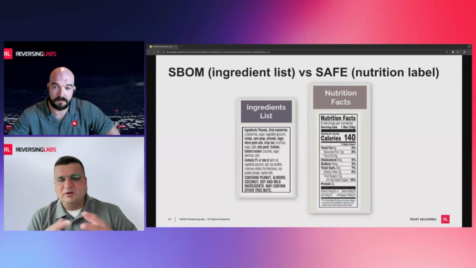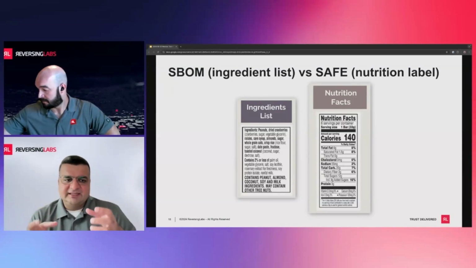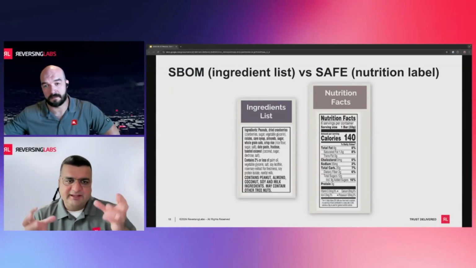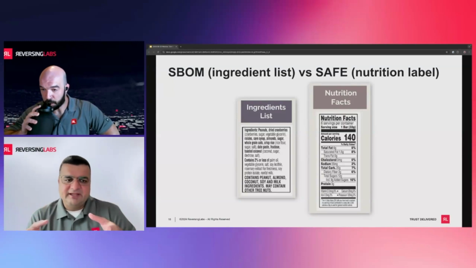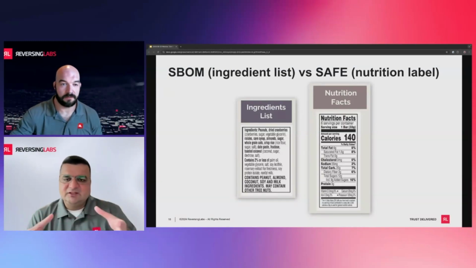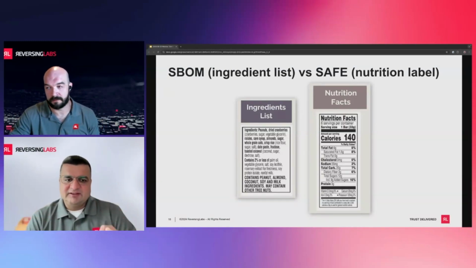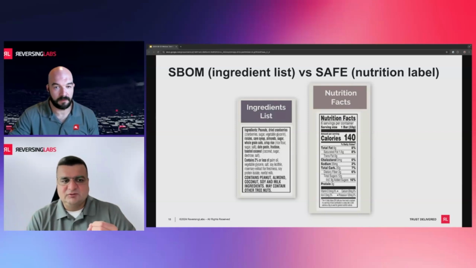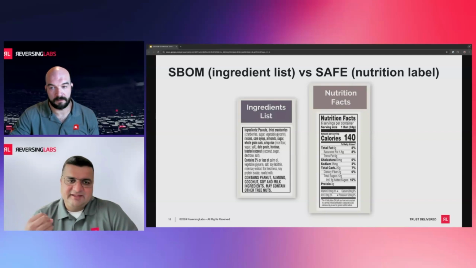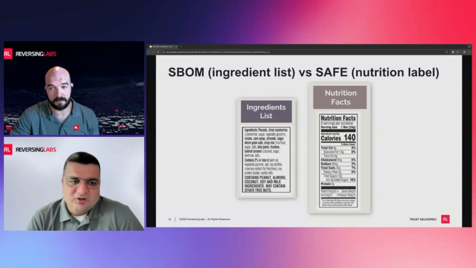So when we think about the ReversingLabs SAFE report, it goes beyond the list by analyzing each component for vulnerabilities, malicious code, potential tampering, and other risks. So it's like the nutritional label that ensures that everything in a cupcake is safe, healthy, and suitable for consumption. And so this example highlights that while an SBOM provides the necessary transparency about what's inside the software, the SAFE report ensures the components are safe, secure, and preventing any hidden risk or compromising your final product and your organizational security.